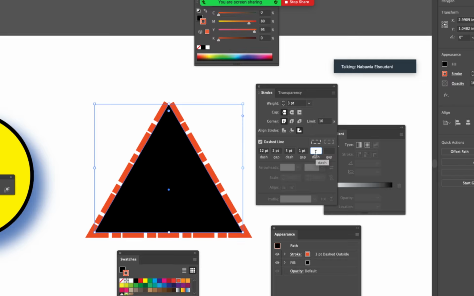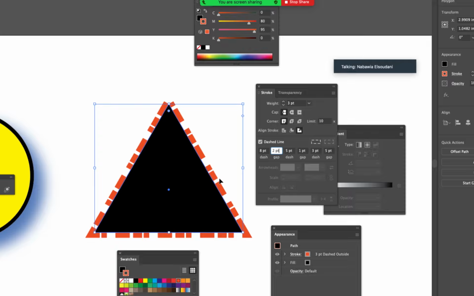Maybe a 7-point dash. No, that's too much. Maybe a 3-point dash and a 5-point gap. So you can keep playing with the lengths of things. Maybe this dash is too long, maybe 8 points for the beginning.